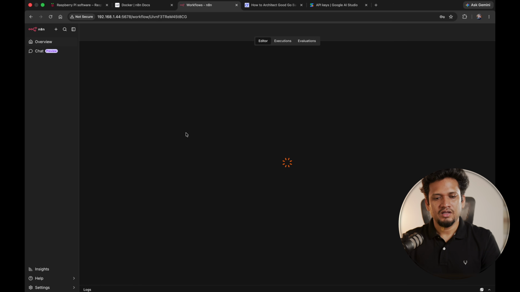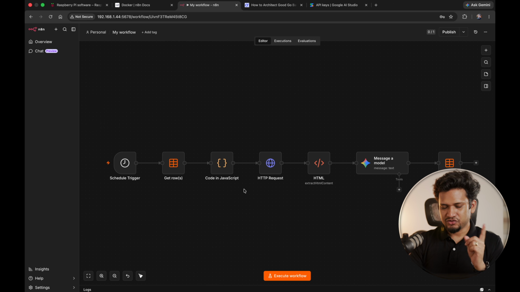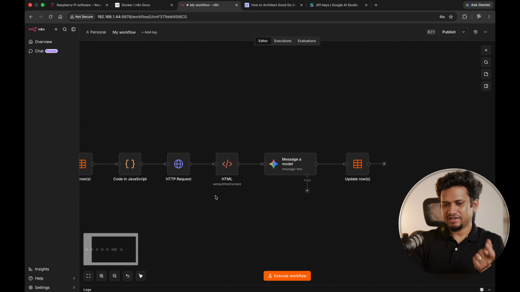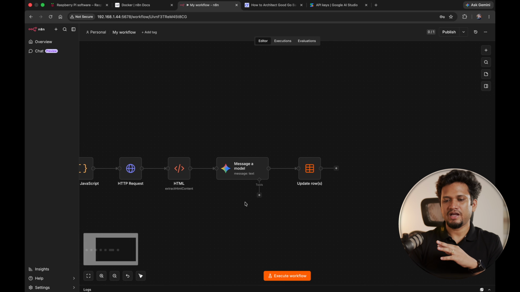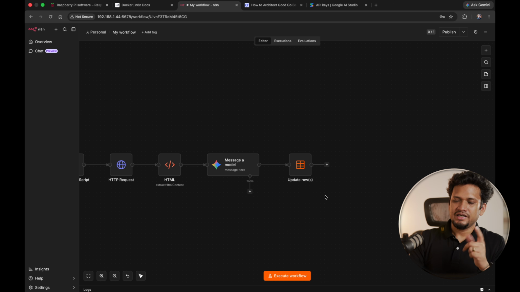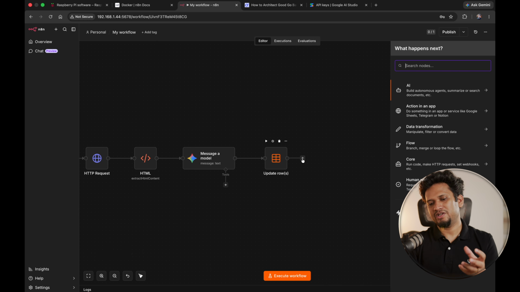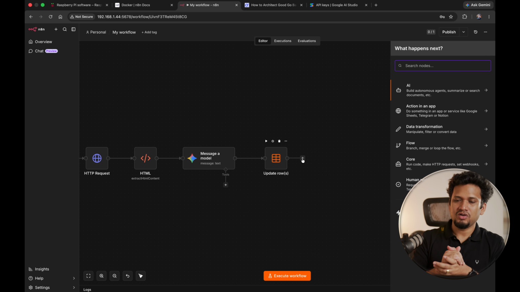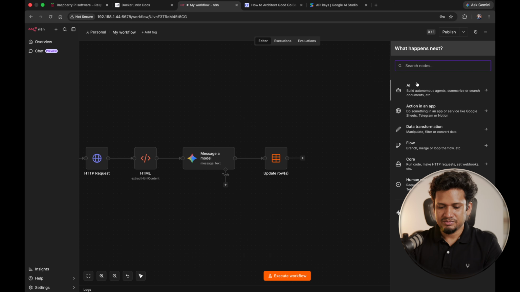Great. Let's go back. So we were able to create a trigger and then select one link from which the post has to be created. We extracted the HTML, sent that data to the Gemini, and from there we created the post and then finally updated the data in our table. And the last step, we can send this wherever we want. We can make an API call, we can send it to Discord or email. Let me send it to Discord.